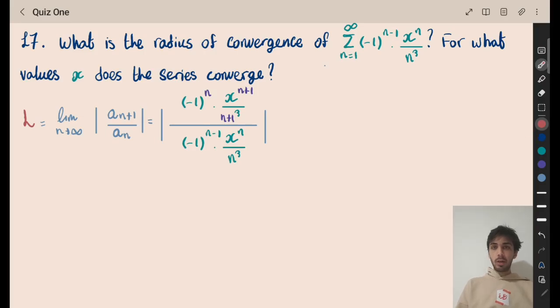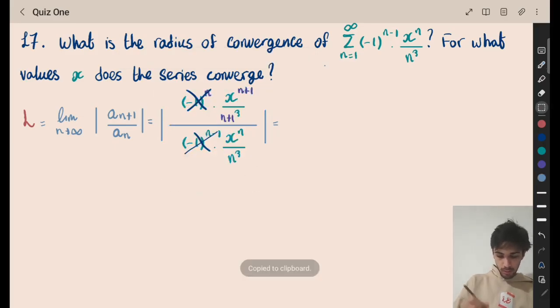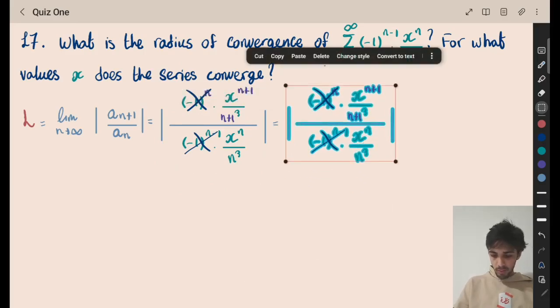Now I want to remind you that these two are absolute values. So in a sense, we won't be in need of the alternating symbol counterparts. We don't need the minus 1 to the power of something. We know the minus 1 to the power of something will either give us 1 or minus 1, but in the end it doesn't matter because we're looking at the absolute value, the magnitude. So let me write this without the minus ones.